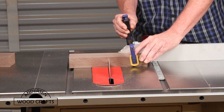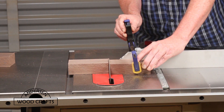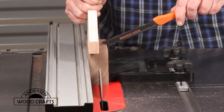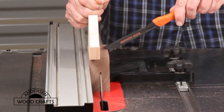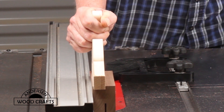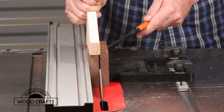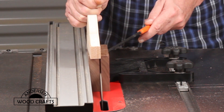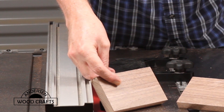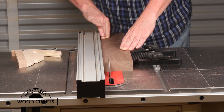Once the strip was cut, I cut it down into five-inch sections. Now one of the sections that's going to be in the center of the mallet I want a little bit smaller, just under one inch. So I ran it through the table saw blade on its side, then flipped it over and ran it again to make the cut. And for the handle of the mallet, I'm cutting about a three-quarter-inch strip.